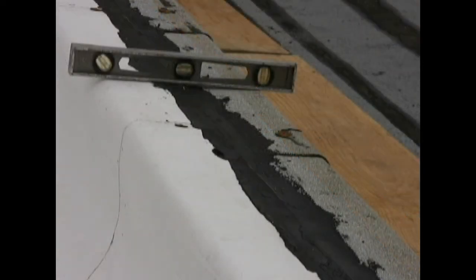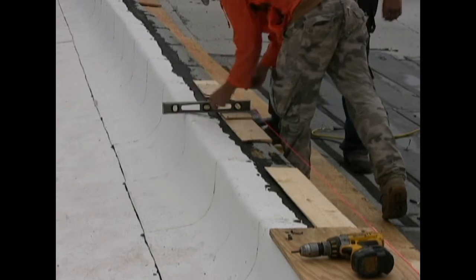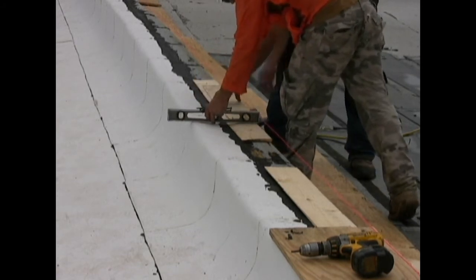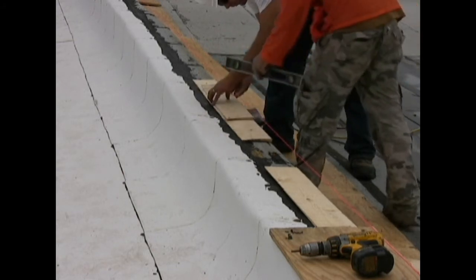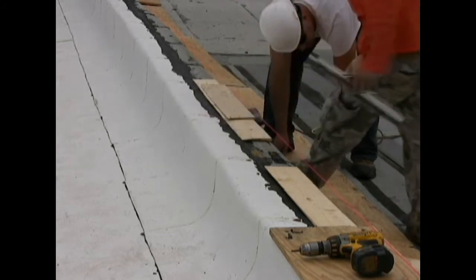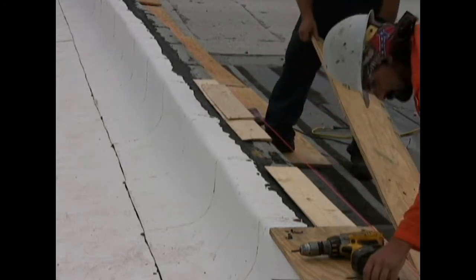Wall top surfaces must be inspected prior to the pre-bid meeting to establish a reliable scope of work and therefore reliable pricing. This will prevent the surprises of hidden conditions that will affect the project's budget. Although the parapet does not need to be perfectly level, it does need to be relatively level and capable of providing adequate support for the coping chairs. For flat or level wall tops, this is a standard product application. In this case, we have uneven wall top surfaces which will require shimming to achieve a level mounting surface.